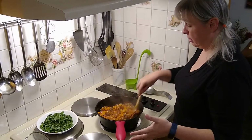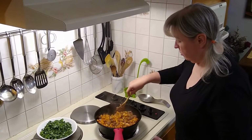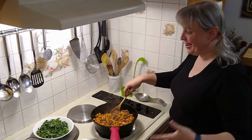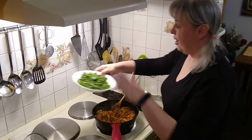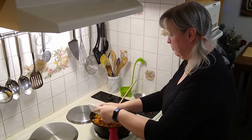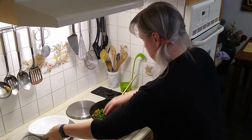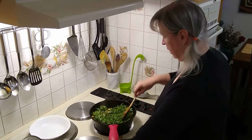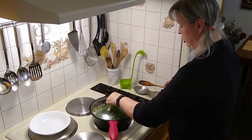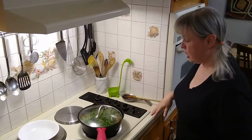Last thing we're going to put in is, because you know, it's like making a flower arrangement, I guess. You got to have some greenery. So we're gonna finish this off. I've got some chopped up kale, and so we're gonna put that in, let it do its thing, wilt down a little bit. I'm gonna put a little lid on it here to let it keep some of that moisture in there. We don't want it to overcook or anything.